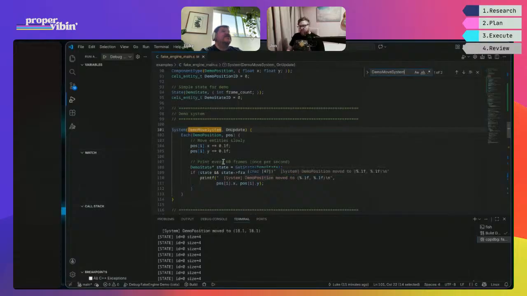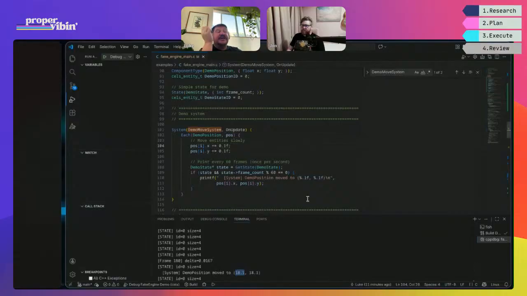And then you're saying every 60 frames print, and it moves it slowly. Basically, every time we get the update frame, it's going to move 0.1, and then every 60 frames, which is what we just saw there, it's going to print its position. So you can see all in all, it's moved 18.1.